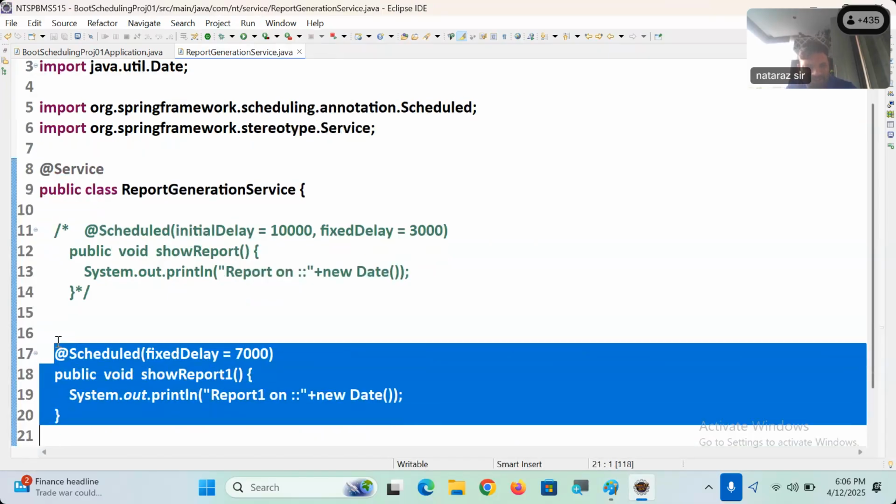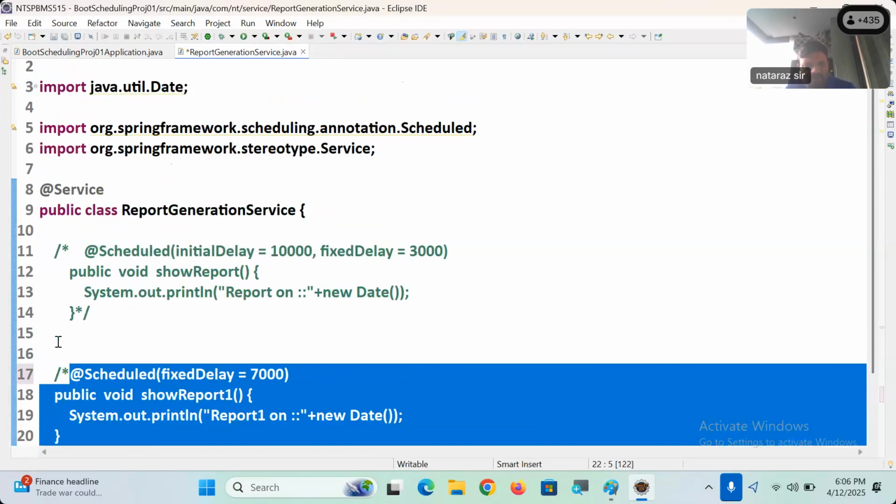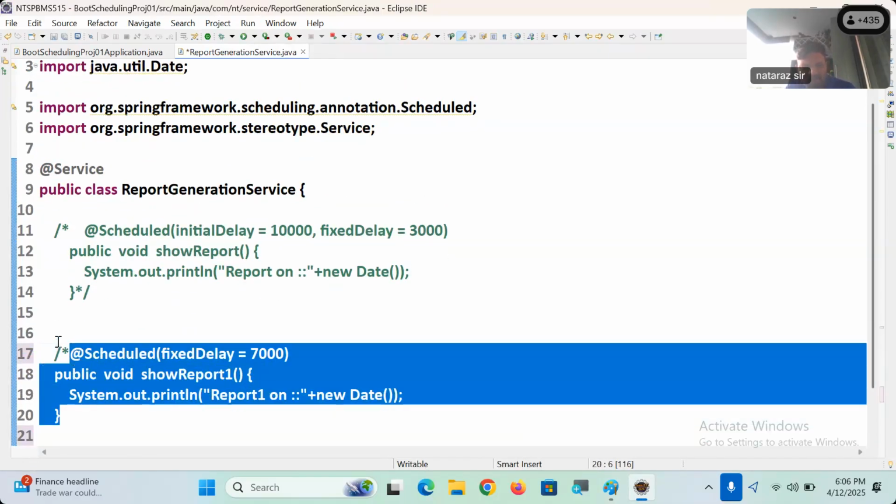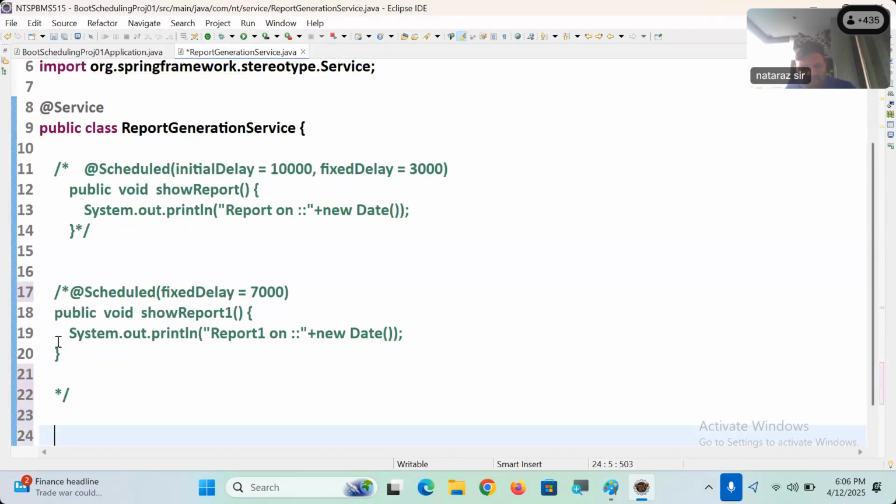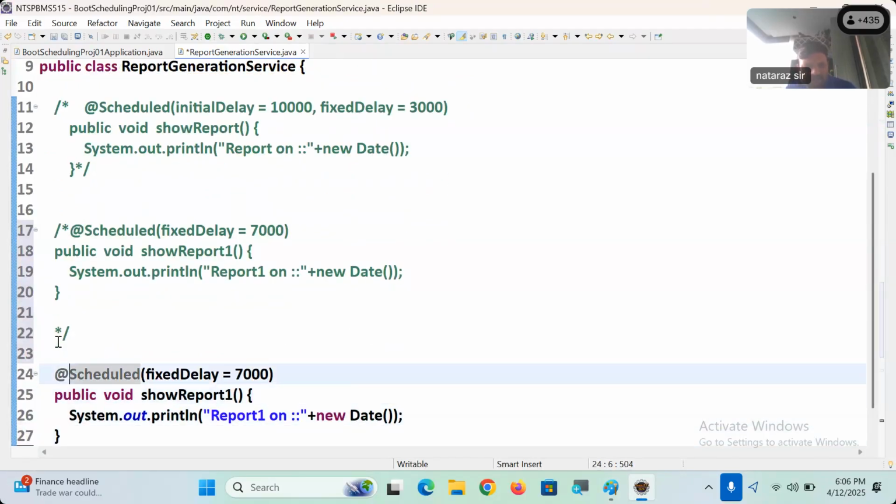Okay, now check it out. Comment this here. Copy this and paste it here. @Scheduled with fixedDelayString. This should be given as a string value now, my dear.